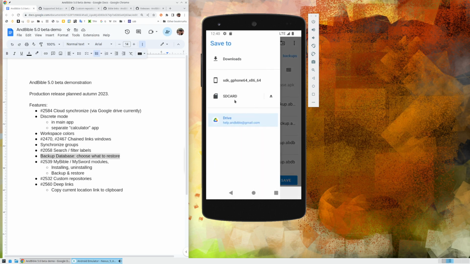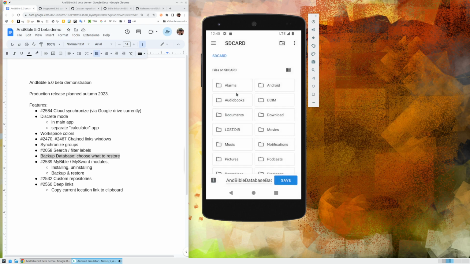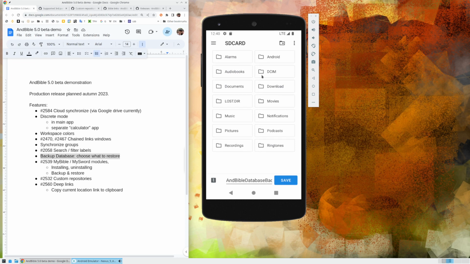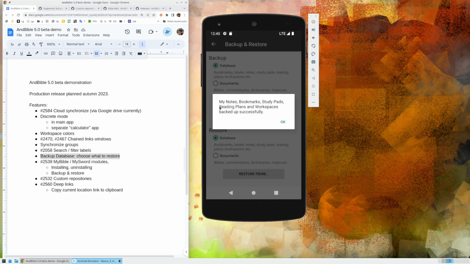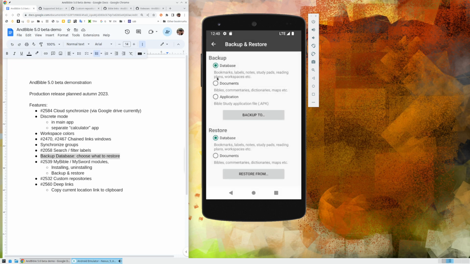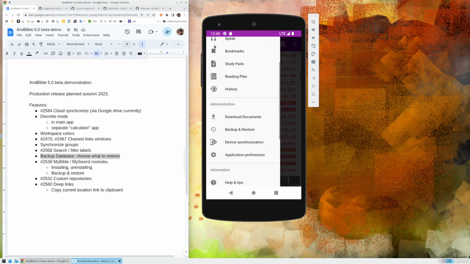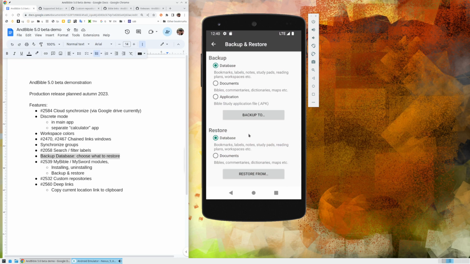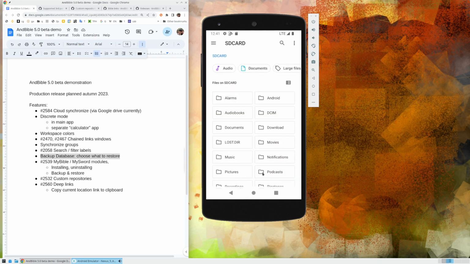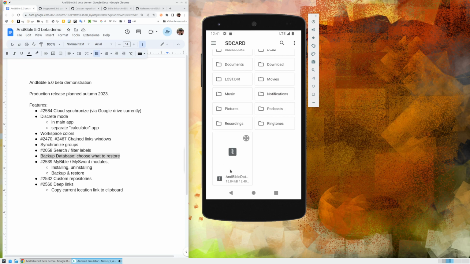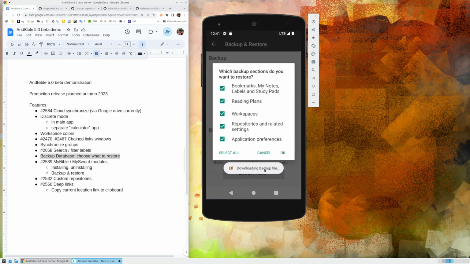I will store it now only on the local SD card, like this. Everything's fine. Let's now restore the just made backup. So restore, and from this database file that I just created.